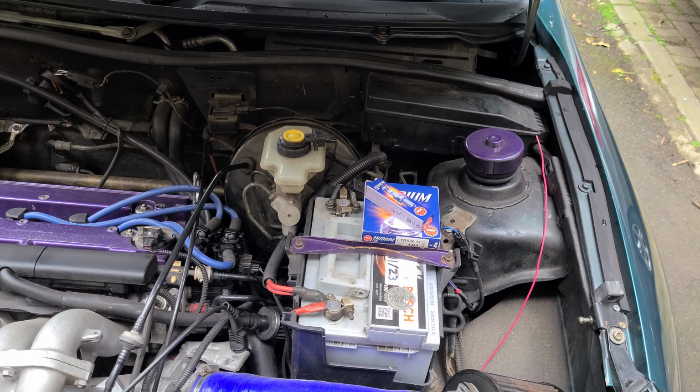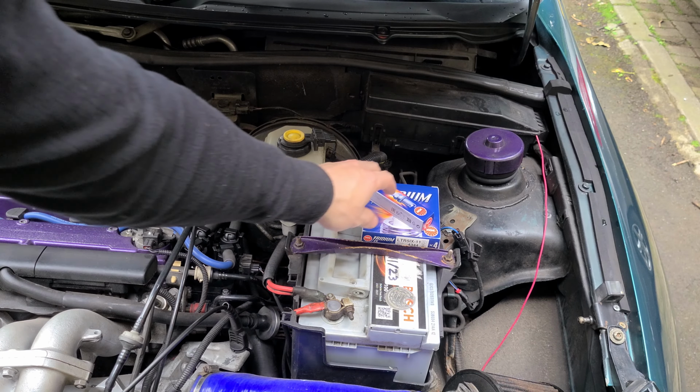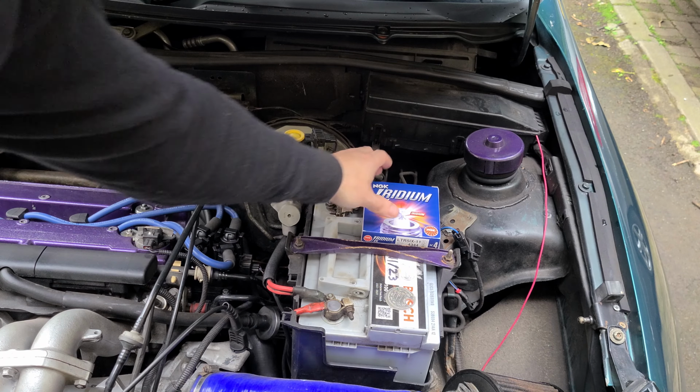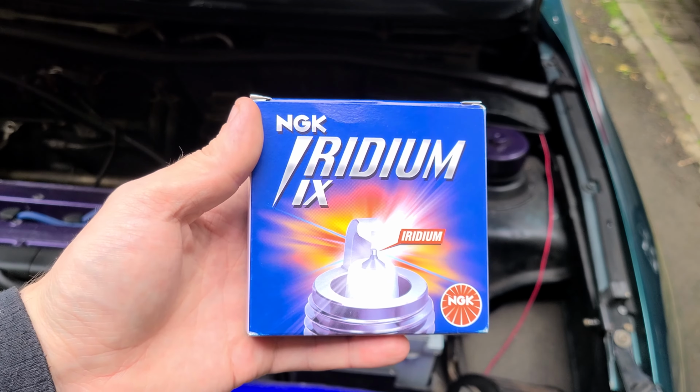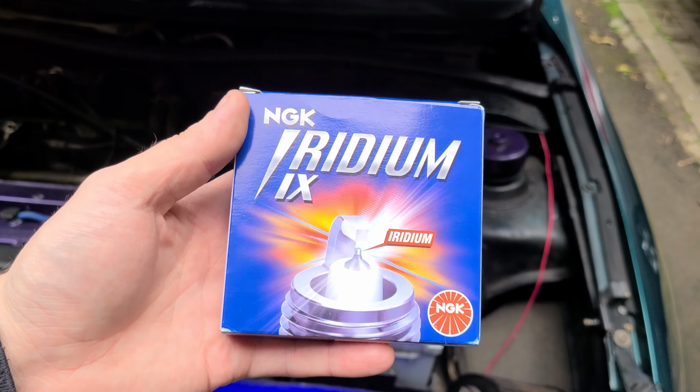Hi, AB Auto here. So today I'm going to be doing a spark plug upgrade. I'm going to put these NGK Iridium IXs in the car.